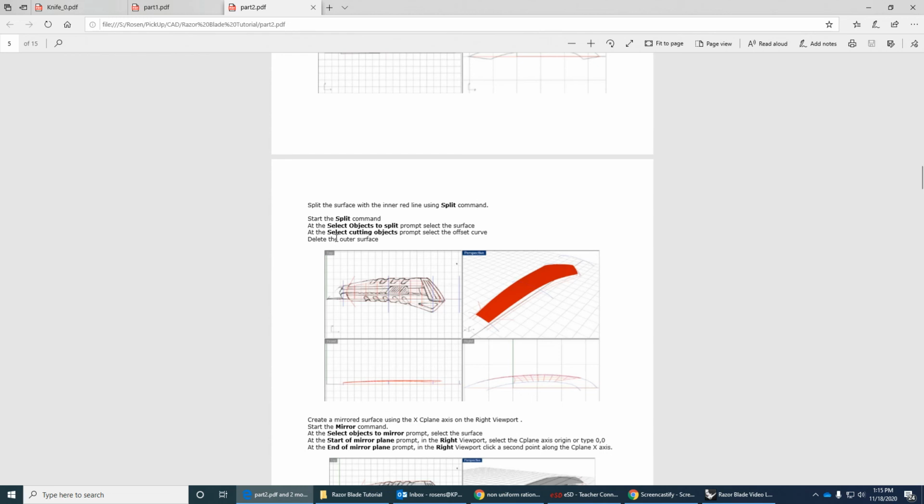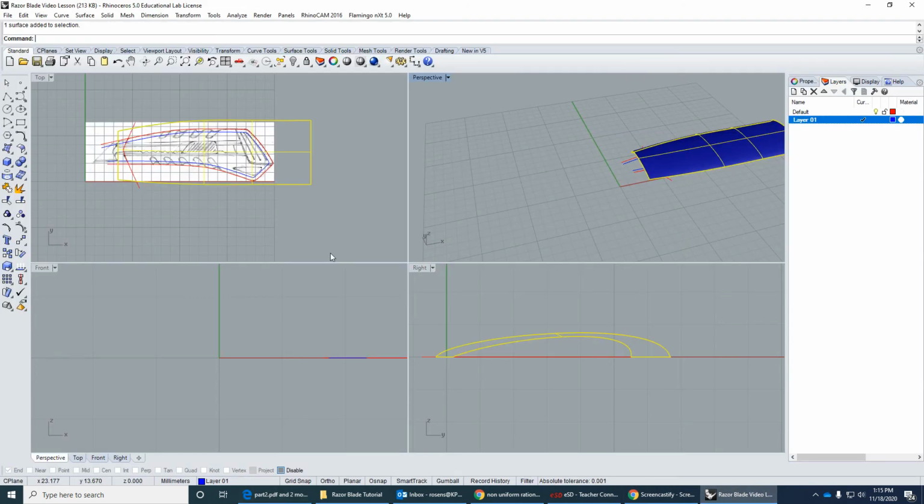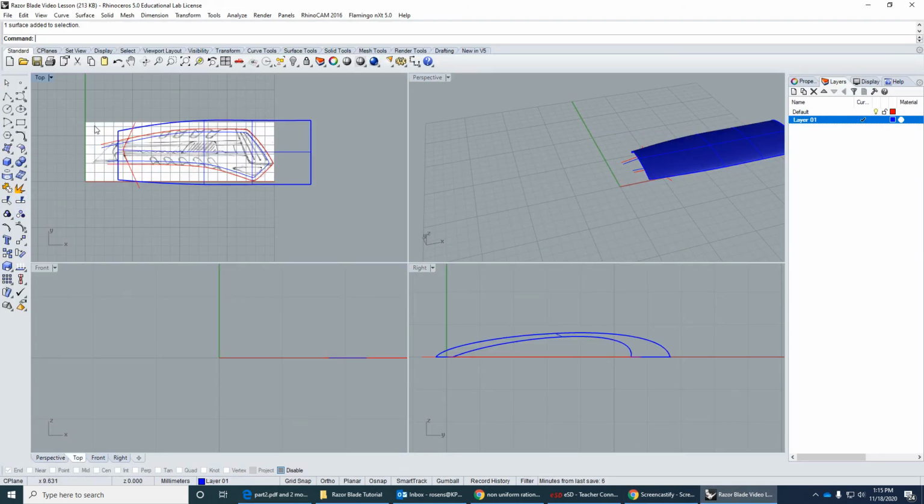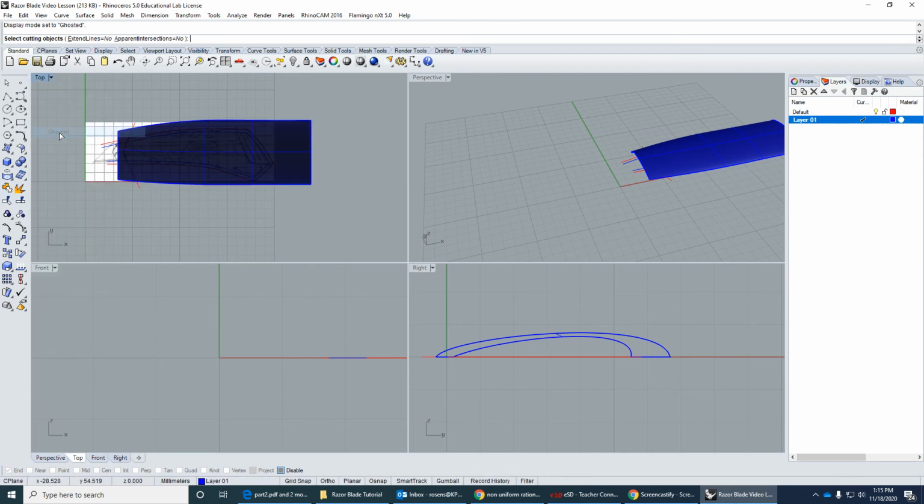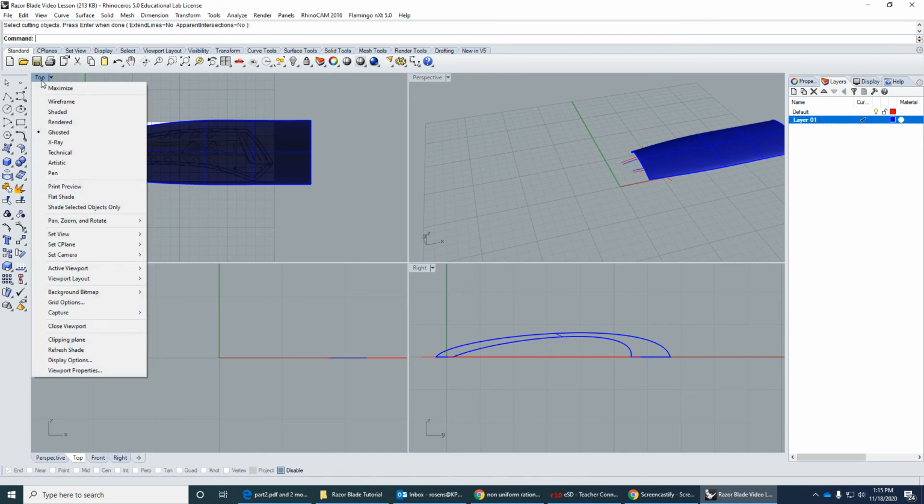We can just trim. So they want us to select the cutting objects, which is the offsetted curve. So this offsetted curve here. So I'm going to just take trim. Let me go into a ghosted display. Cutting objects is this. Oops. I have to go back to wireframe and address this.